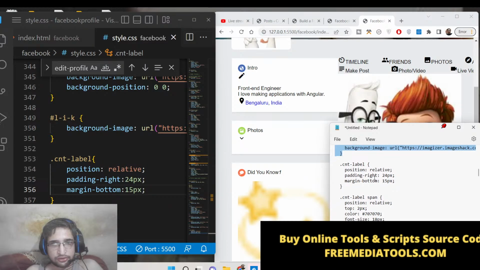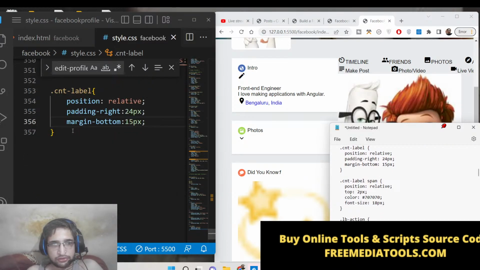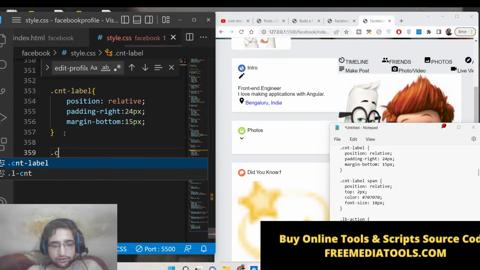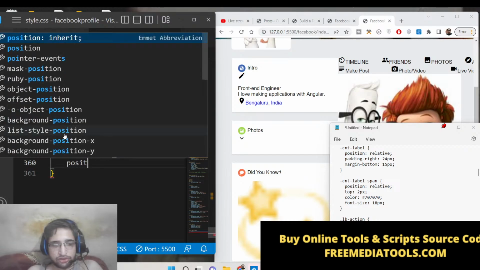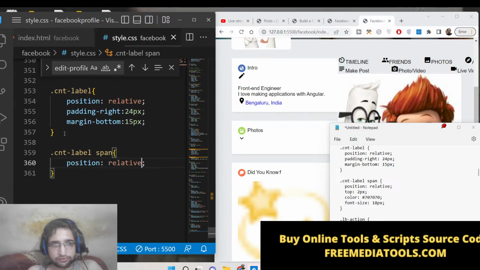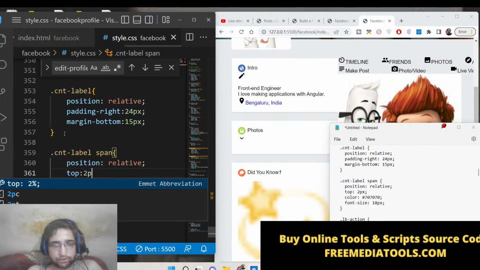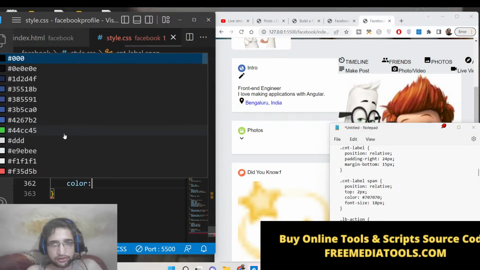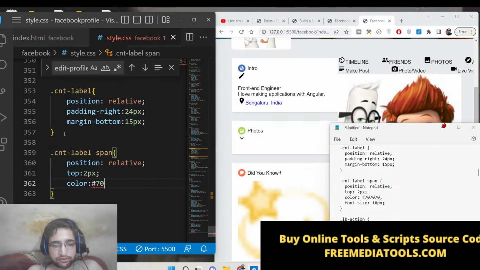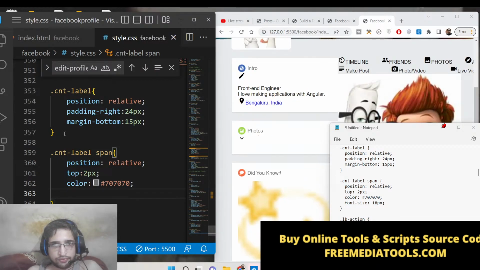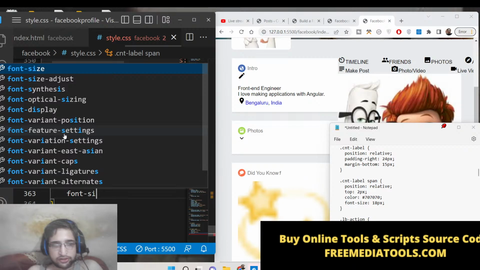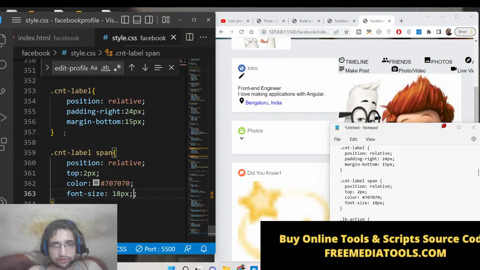After this, we need to target the span tag. So CNT label span tag, position again relative, top to 2 pixel, color to this color 707070, and font size is equal to 18 pixel.